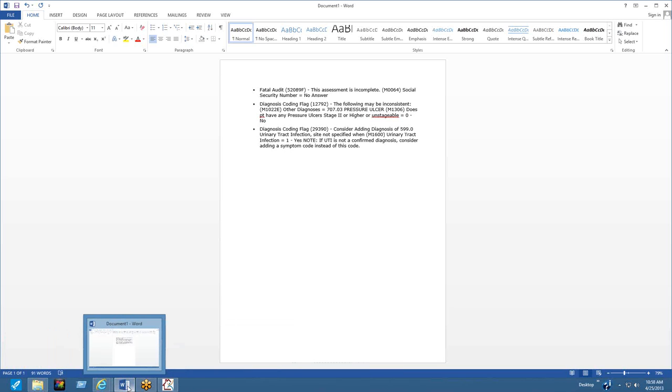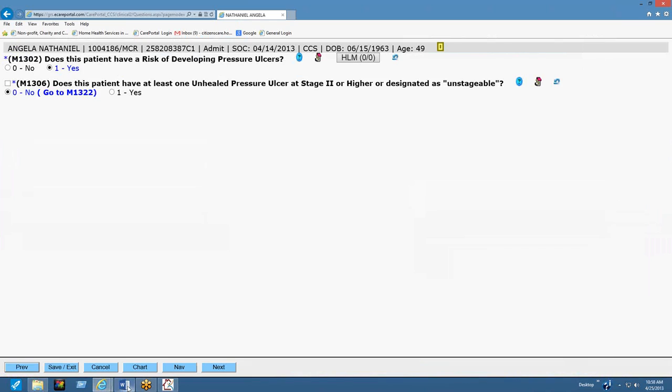So as much as possible, everything in OBK has to be 0, right? Yeah, I mean, those are not fatal, mostly fatal errors. The Social Security one was a fatal error because that had been left blank. But usually you'll want to put in the Social Security number as soon as you know that. We don't require it up front because we don't expect that you always would know that. But by the time you validate the assessment, you need to have put that in there.